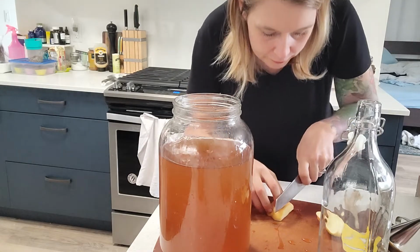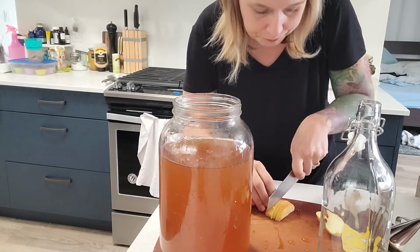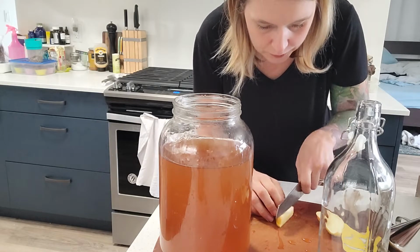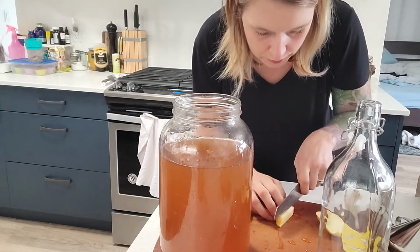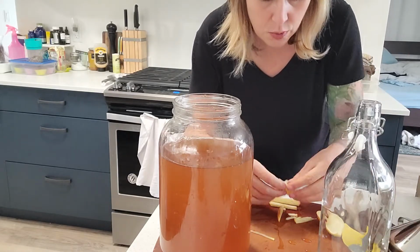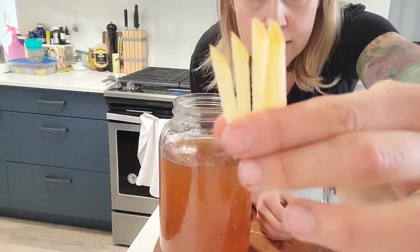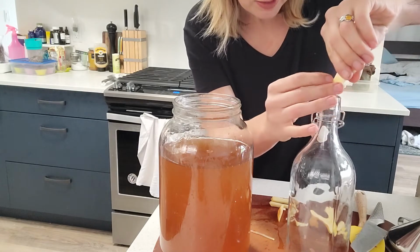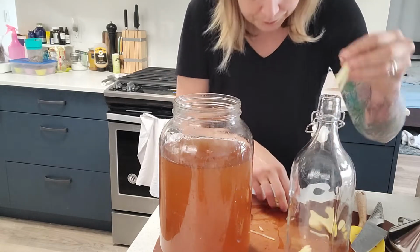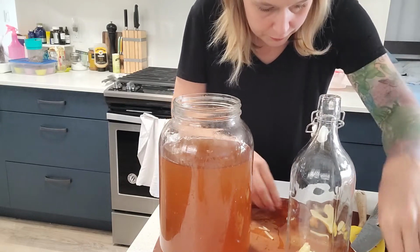And then I'm gonna cut little tiny slivers that will fit inside my bottle. Now really get nerdy about your knife skills here, because they will, what's the word? They will absorb the kombucha and they will expand. And so I wanna be able to get these out of the bottle. I'm cutting these into like little tiny matchsticks. And then I'm gonna put the matchsticks in. So I use, I don't know, about a quarter of a piece of apple, which doesn't seem like a lot, but it really does pack quite a lot of flavor.